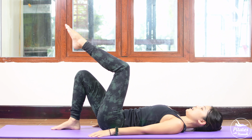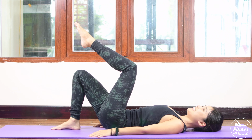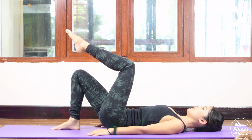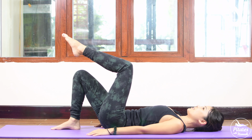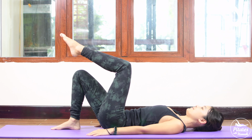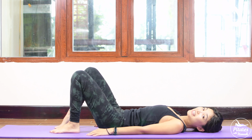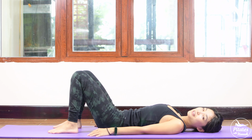Activate your foot, inhale, draw your hips all the way up, and exhale, bring it down. Now again, inhale, draw your hips up. Exhale down, and 3, 2, and last one, lift, and slowly bring it down, bend your knees down, inhale deeply through your nose, and exhale deeply through your mouth.